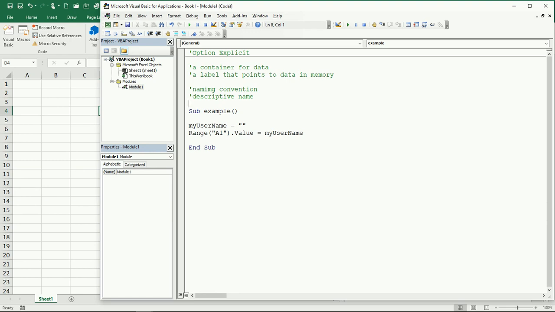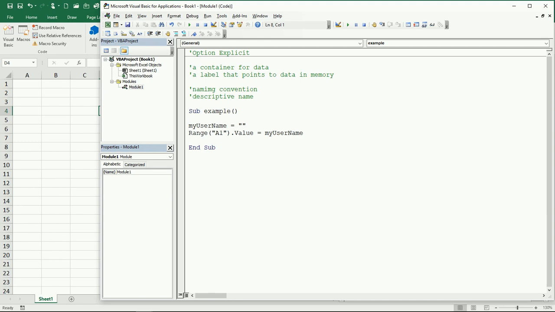So the first definition is just to think of it as a container for your data. You are creating a placeholder, maybe you can even think of it like a bucket. When you declare your variables, you are telling the compiler, reserve this amount of space in memory. It's like creating that container because I'm going to put some data in that place, so I need it to be available and I need it to be of this size.